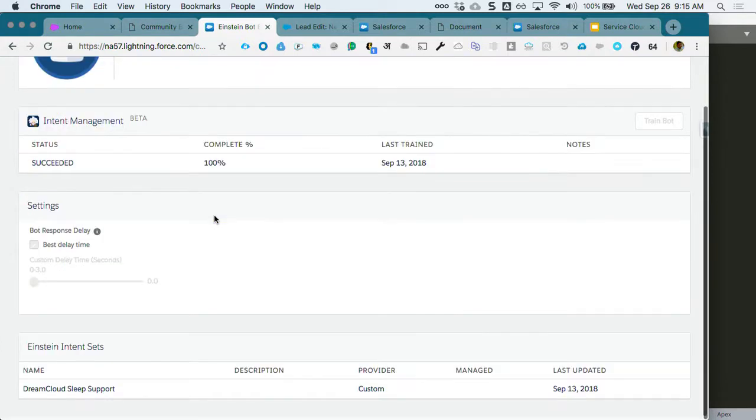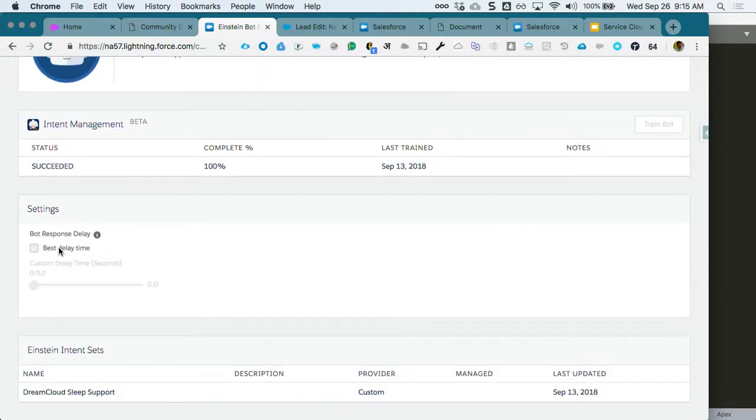See this in settings, the bot delay time. This actually tells you how much gap there should be before the bot replies back to somebody. The bot is reading your chat constantly while you are typing, so you don't want to spit out a response right at the next second. You want to have a natural lag while the person is reading what the bot said earlier, and set the response based on that.